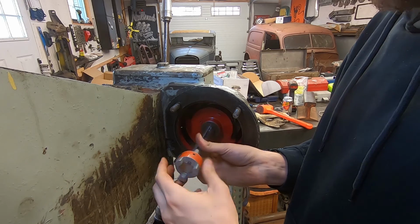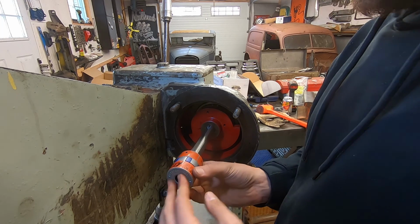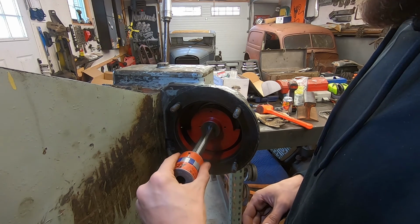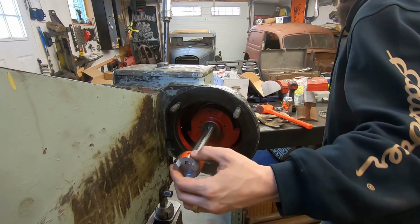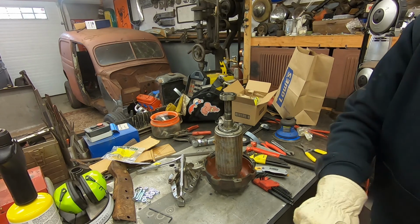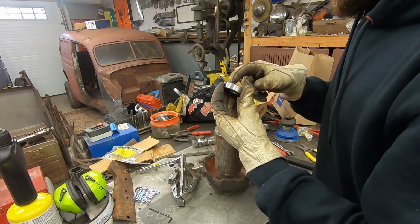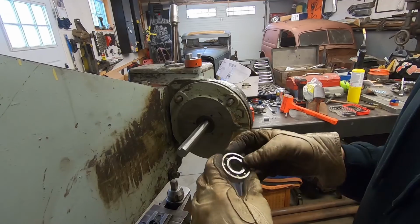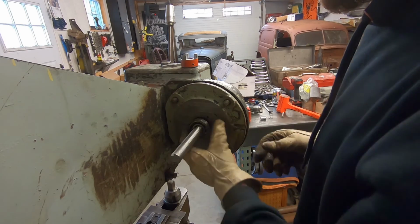This'll do it. This'll work. And this will attach to here. And motor goes in here. Spins. Bob's your uncle. I don't like that, though. I'm not a fan of this. So I'm taking the bearing off of this motor because I want to, I need to, oh, I think I want to more than I need to. Maybe I need to more than I want to. I don't know. But I think I need to use it on my setup. So I'll show you what that's going to look like. I'm pretty sure. Yeah, see?